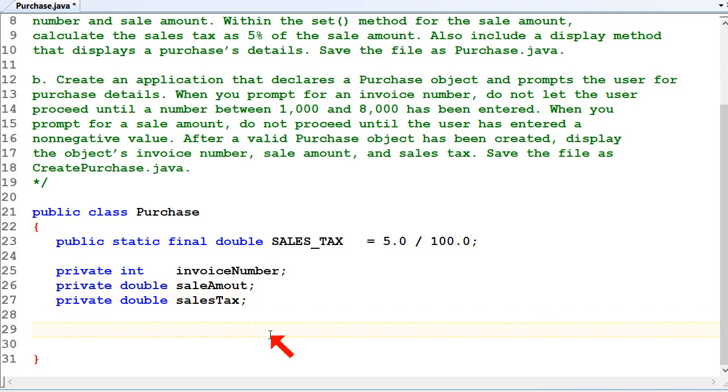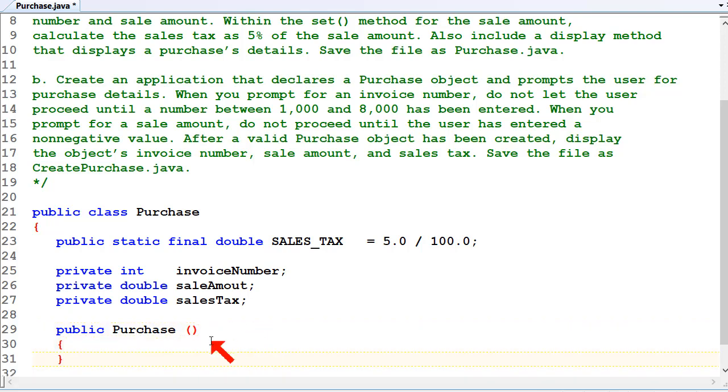So let's create a constructor. Public. The constructor has the name of the class. It's public followed by the name of the class, followed by round brackets. You can have various constructors, but this one has nothing inside the round brackets. That's the one called the default constructor. There's no type there, so there's no void or int or anything. And that's the default constructor.